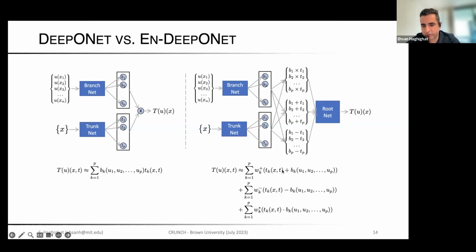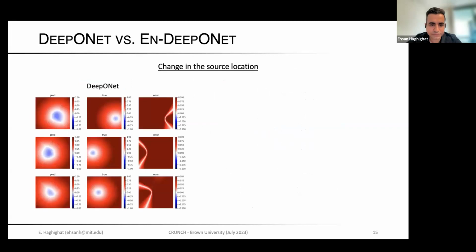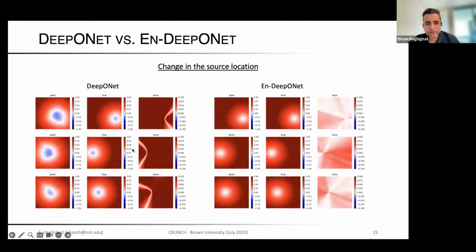And the reason we did that comes from that circle: when just the center of the circle is moving, the level set itself remains identical. So maybe the dot product is not the best way to reflect that underlying architecture. When we do that, you can see that now we can move the circle quickly, and it learns it very quickly. Not only that, we can now go to very point-wise sources, because that's ultimately what we need for earthquakes. Whereas for DeepONets, if we keep reducing the radius, at some point it's just not able to get even a pattern. The solution becomes completely wrong if we further reduce the radius.